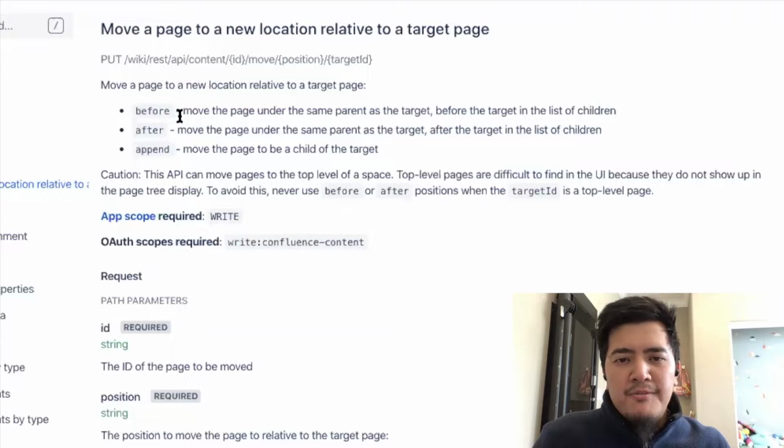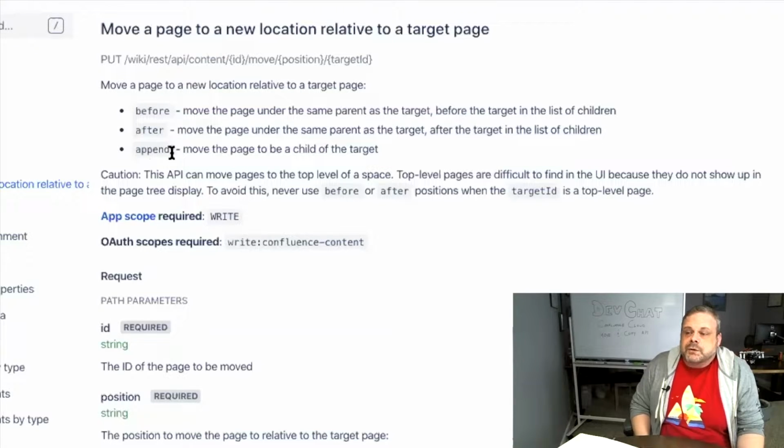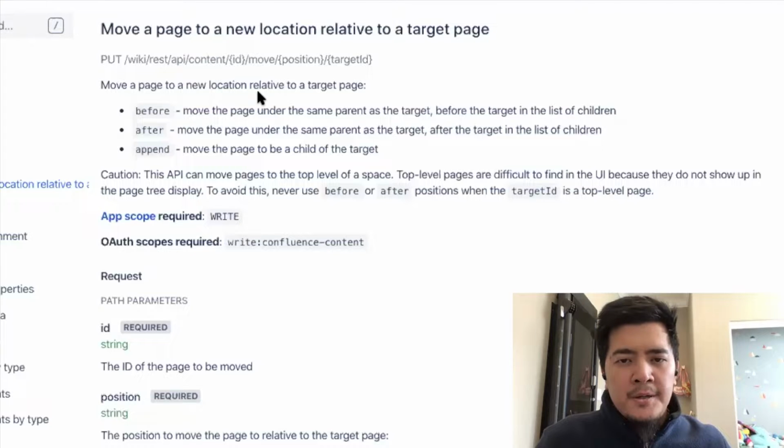For before, the source page is moved before that target ID. Same with after, it'll be after that target ID. Append is practically moving the source page to be the child of that target ID. So you're going to make it the child of the target. Yep, so it's a pretty simple API.